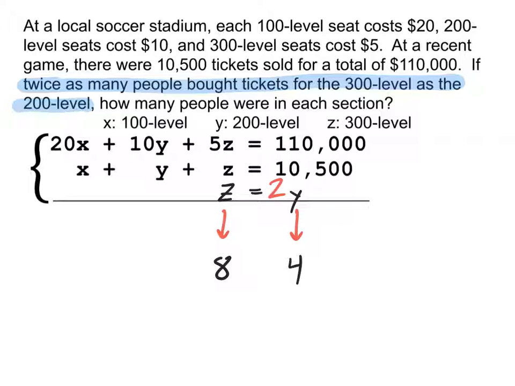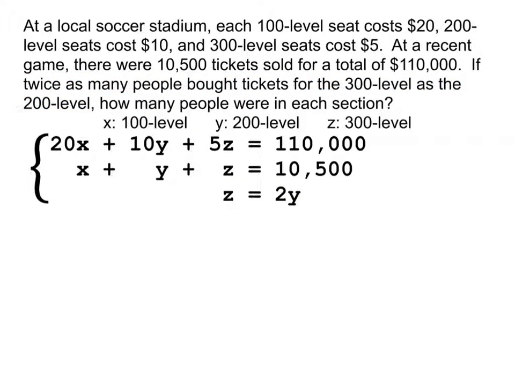The y. Yep. It has to be z equals 2y, which throws us off sometimes because we see the word twice and then the very next thing we see in that sentence is 300 level. And so we assume that means we should be doubling the 300 level, but that isn't the way it worked out. So you really have to think this through about which way it gets constructed. All right, so now that I have that, I have my three equations for my three unknowns.